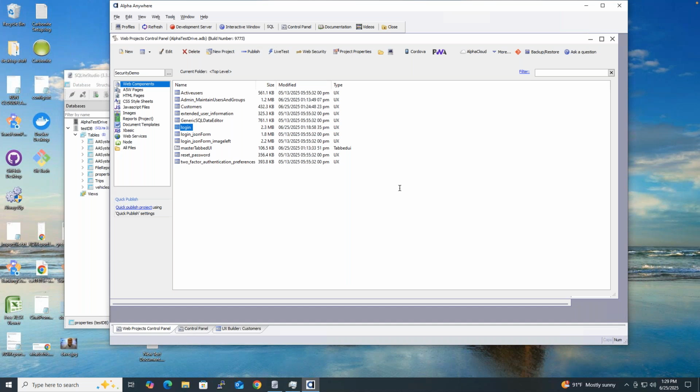It says, when you are a member of multiple groups, does Alpha Anywhere serve pages based on least restrictive or most restrictive settings? Well, it's kind of binary with the groups. If you're not in that group, like you can be an administrator, but if that group is only set to users and not administrators, oddly enough, that administrator can be locked out of it, even though you'd think an administrator should always have access to those pages. So you always have to keep in mind, if you're going to be marked as an administrator, make sure that all of your pages and components are marked so they can be viewed as an administrator. That's kind of how that works.